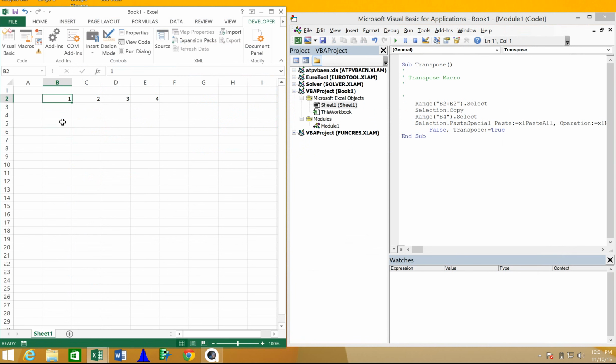Let's say we have 1, 2, 3, 4. 1, 2, 3, 4. So let's say you have to just transpose these rows.